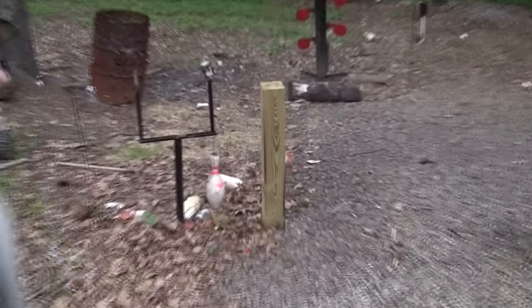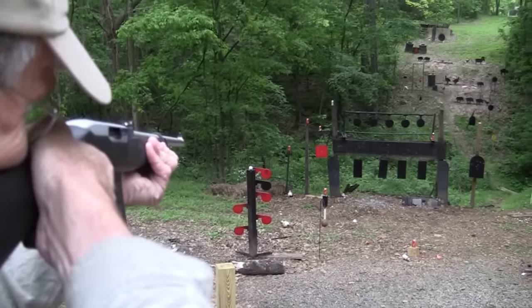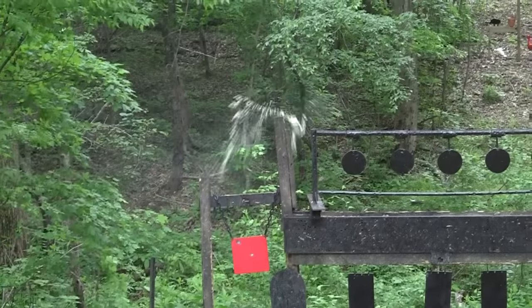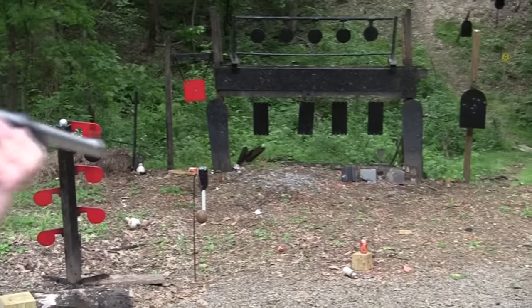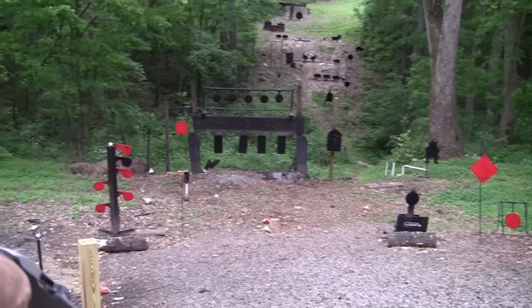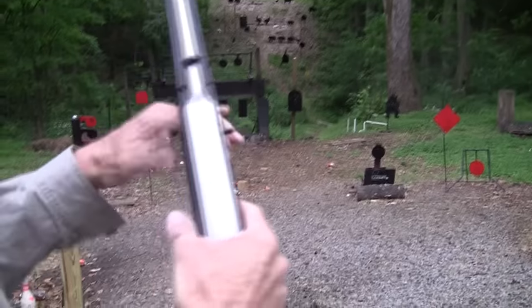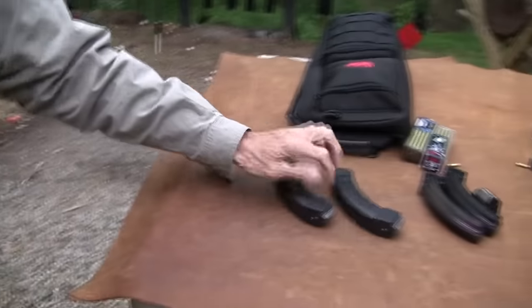All right. Spray a little bit. That's nice. Let's see if the sights are on. Pretty close. I do believe. Oops. All right. Yes, that's why we love a semi-automatic .22, don't we? You can just throw the lead.